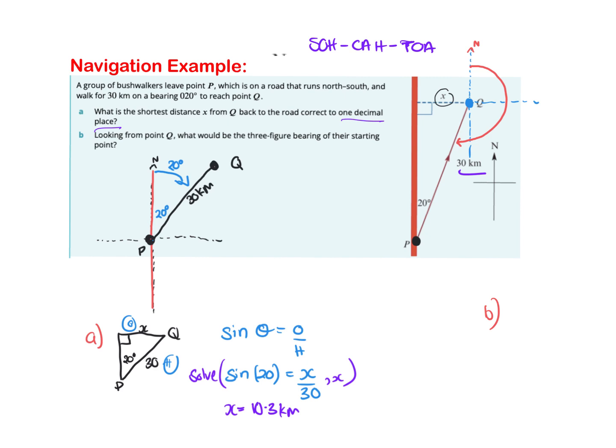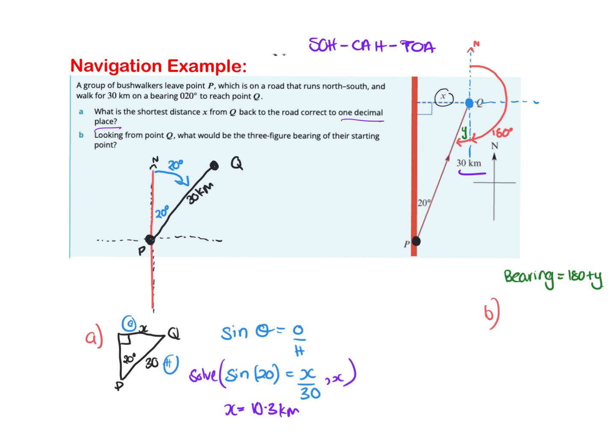Okay? So we need to find out what that is. Now we know to here is 180. Maybe what's a way we could find out? I'm just going to call that one Y in there. Because the bearing would equal 180 plus that Y. How could I find out that Y, Alex?